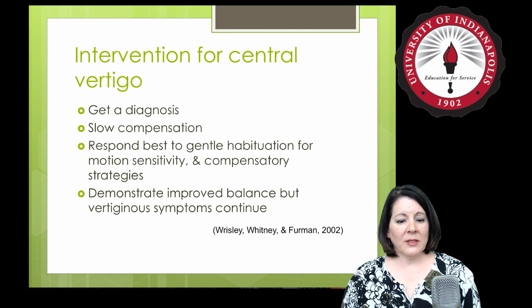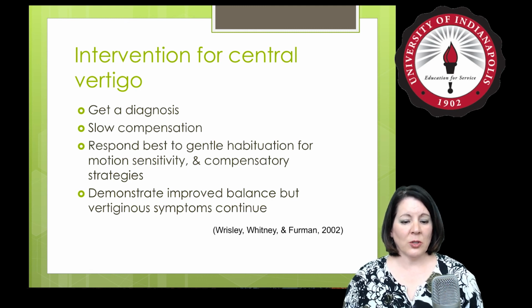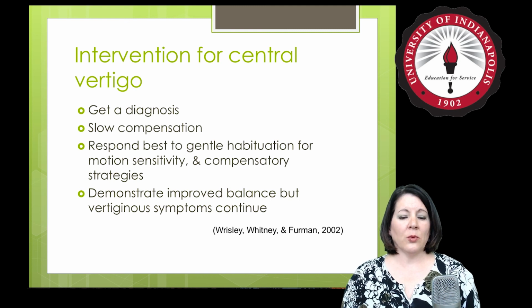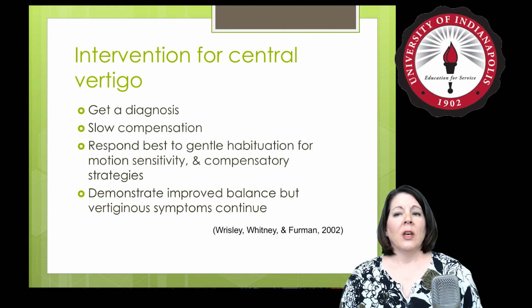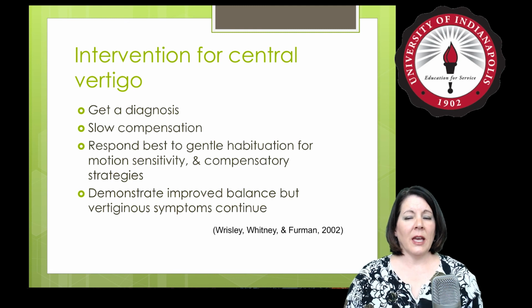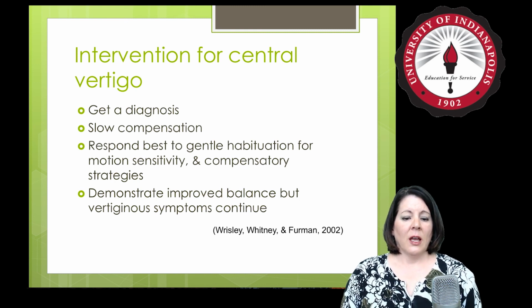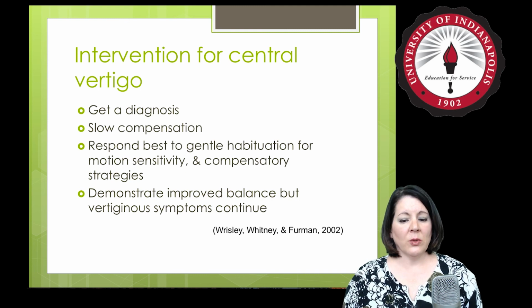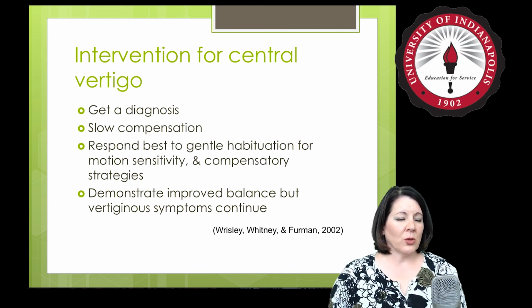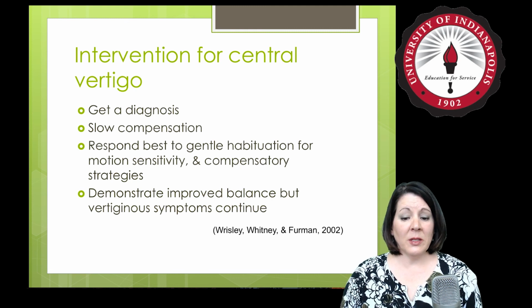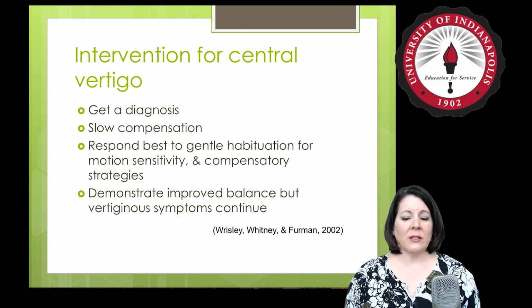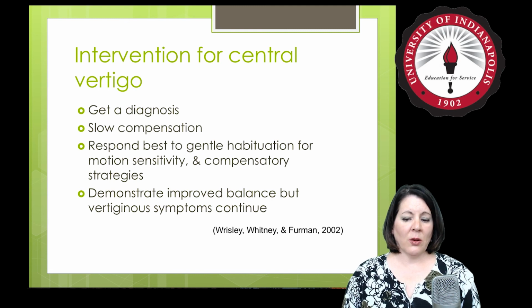People tend to be slow to compensate with a central vestibular issue, so they're going to respond best if we're more gentle with them. So gentle habituation, putting them through some gentle motions that they can habituate to, using that brain plasticity to accommodate to that motion. Also dealing with their motion sensitivity, and also lots of compensatory strategies, wearing the sunglasses, dimming the lights, learning how to move and how to arrange their environment in a way that decreases their sensitivity is most helpful.